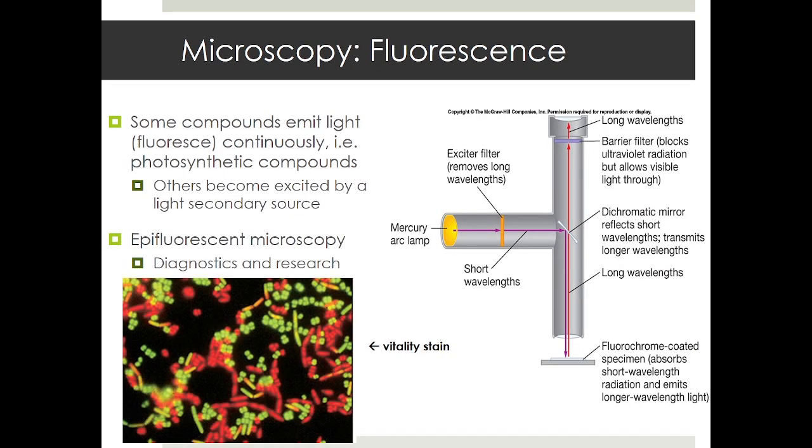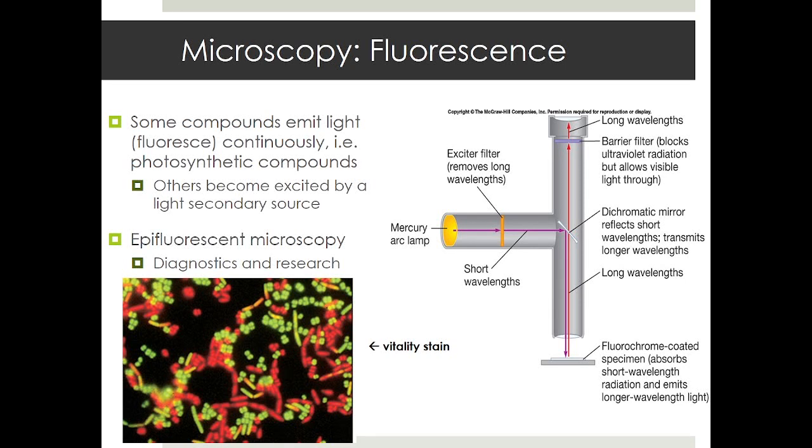Fluorescent microscopy is a whole other ballgame because in these cases, what we actually end up doing is making it so that our specimen emits light on its own. So we're not adding in our own light to these situations, but we're adding some kind of fluorescent entity to our sample to allow them to release light on their own. This microscopy works by getting different types of short wavelength radiation that gets released by a machine, gets absorbed by the specimen, and gets released in a way that glows. And we're able to observe that glow from the eyepiece and essentially see cells as they are tagged.